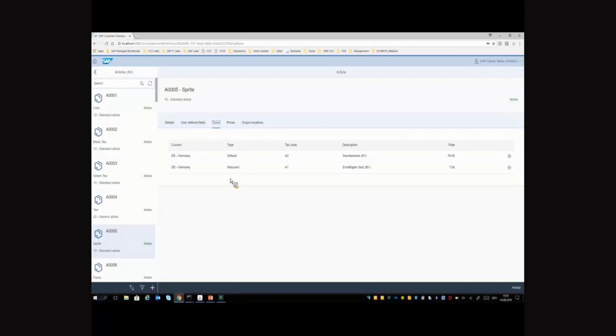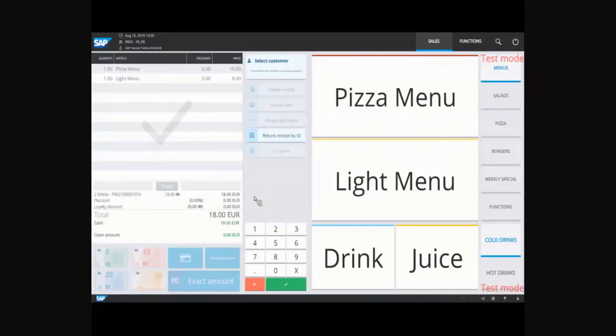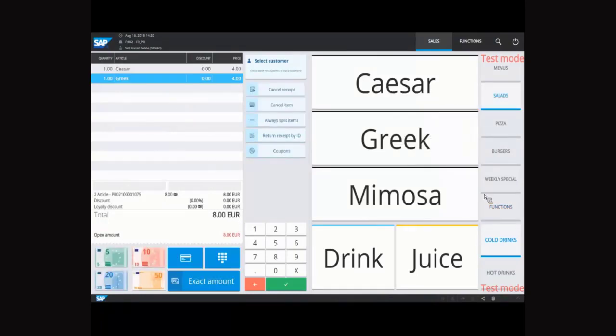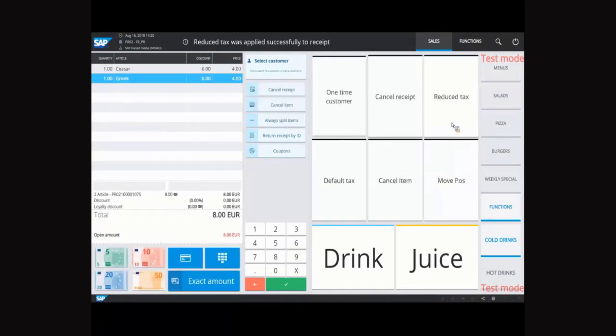When this is maintained and the user presses the reduce tax button, we select the tax code with the lower rate. Of course, if you click on function and press reduce tax, and then the customer decides to eat in the restaurant, you can also jump back to the default tax.